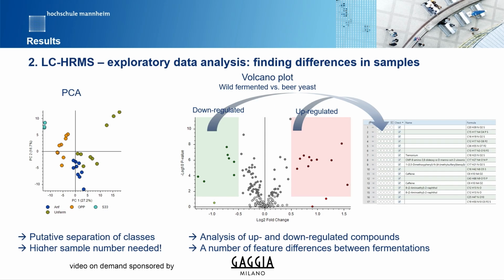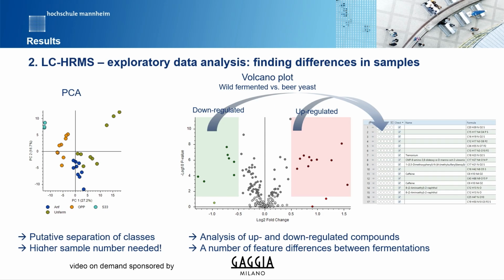And here we can see that we have some putative clusters, so we definitely need much more data to see those or to have those clusters really have meaning, but we see that there is a trend in clustering of those samples. Furthermore, I did an ANOVA. I didn't explain that, I know, but this is only useful for me at the moment to have a look at those volcano plots, the so-called, and you can see that there is this down-regulated and up-regulated over those red and green boxes.